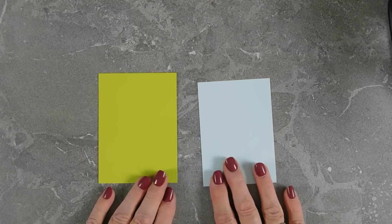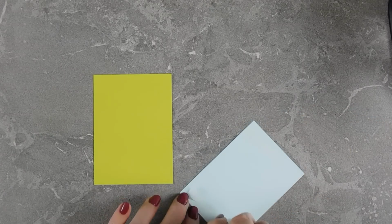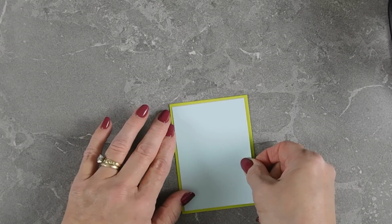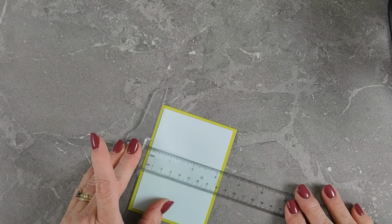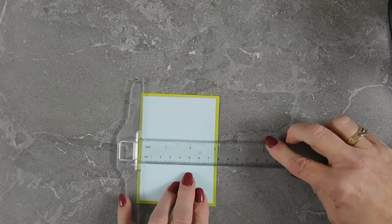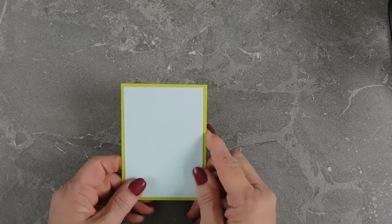Step number 2 is really easy. I have 2 pieces of cardstock. I have Spellbinders Peridot, and then I have Spellbinders Seaside. I've been loving the new colors of Spellbinders cardstocks. And then we are just going to layer these both together. We're basically going to mat the Seaside on the green. And I don't know the sizes, so I will tell you. The Peridot is 3 1/4 inches wide by 4 1/2 inches tall. The Seaside is 3 inches wide by 4 1/4 inches tall. And then this will be our home panel.